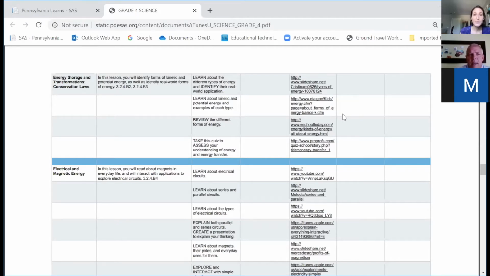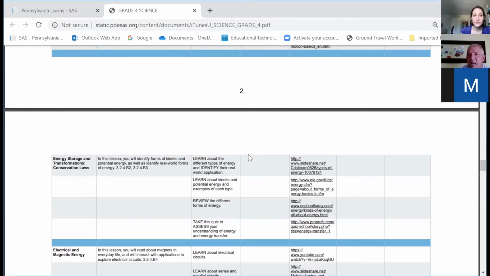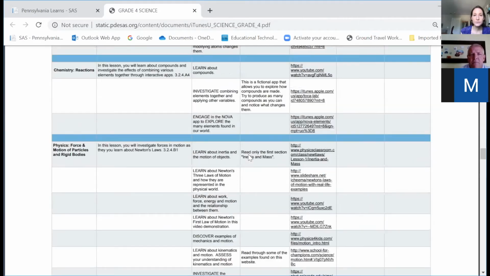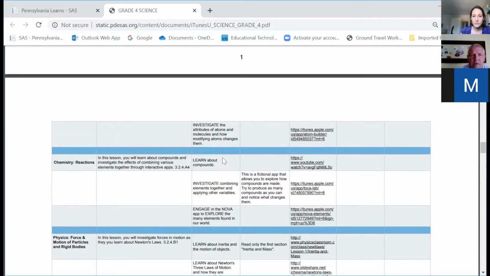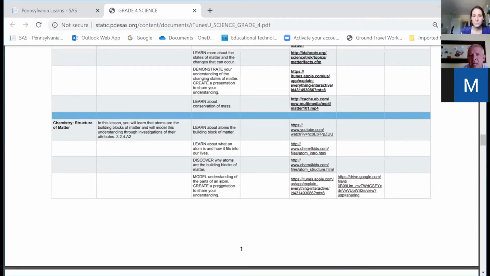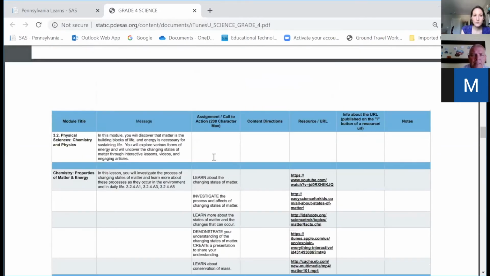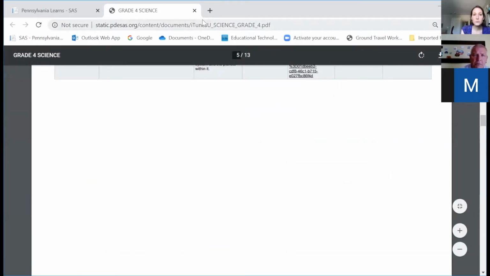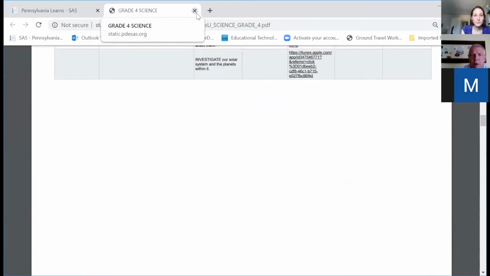It would be, and if you're looking at the science framework, this lines up with the science framework. You start looking at chemistry, instructional matter, the lessons, then you've got the learning, they're discovering, whether they're modeling, and then the information that is there. And then science and ELA should be updated soon. I'm not sure where they are in the process, but we got math done up to Algebra 1.